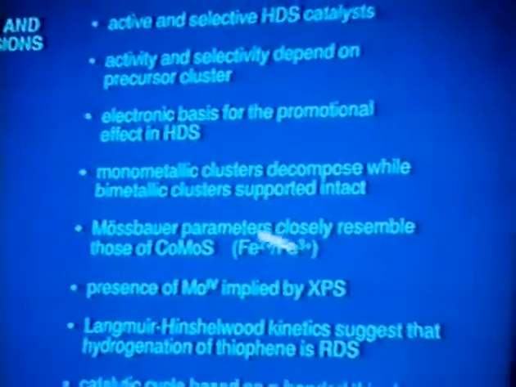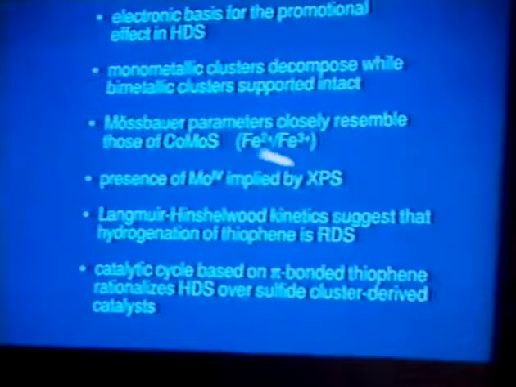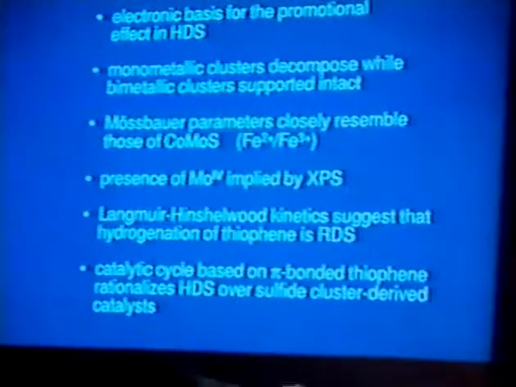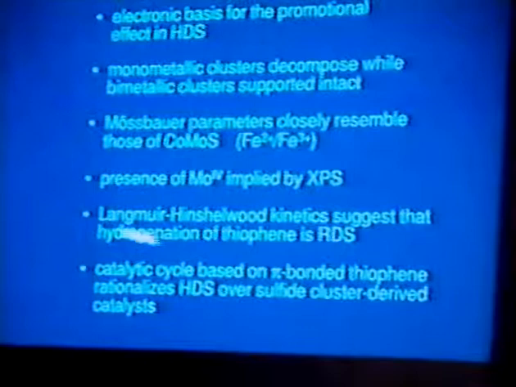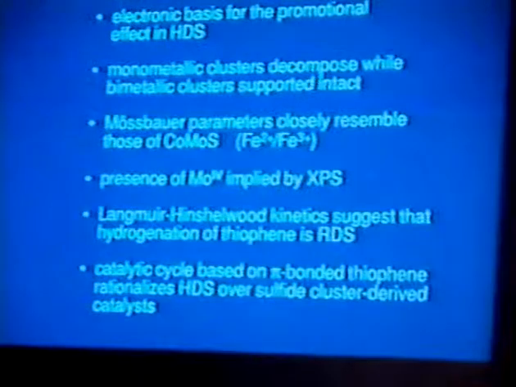There's still this question of what is actually the resting state of either cobalt or iron in these types of catalysts. We would tend to say that it's an Fe2+, although there is some evidence that it may be Fe3+. Finally, results that I couldn't cover, we have looked at using kinetic modeling studies the activity of thiophene HDS and determined that the rate-determining step may be the hydrogenation of thiophene. Furthermore, we believe that it may be a pi-bonded thiophene based on some tracer studies that we've just recently completed. Thank you.